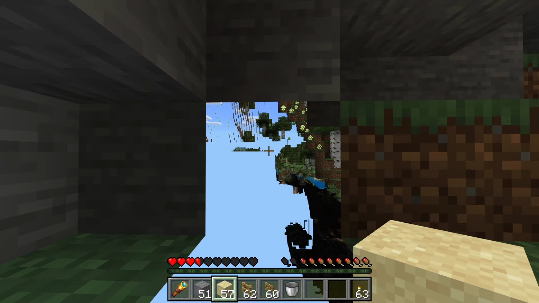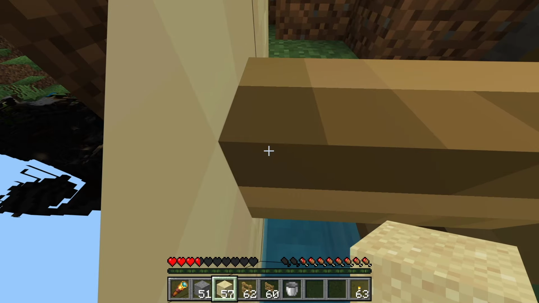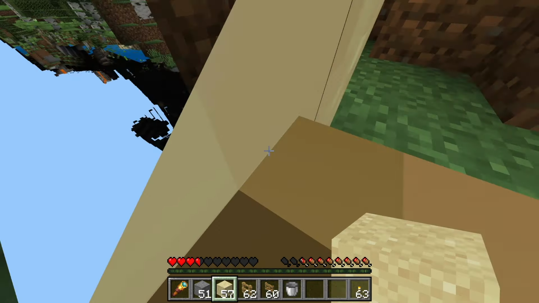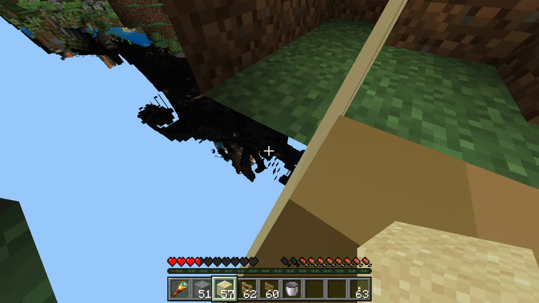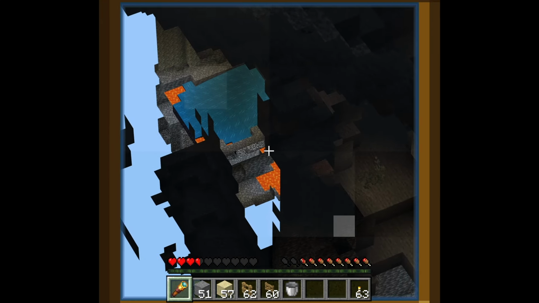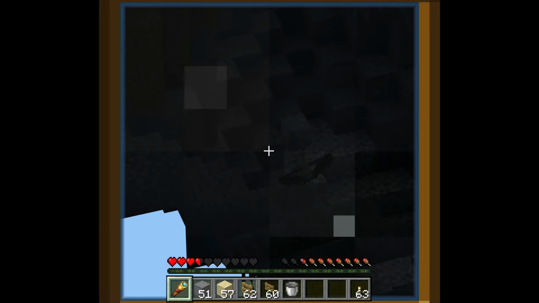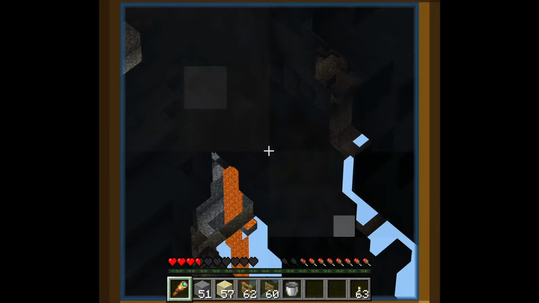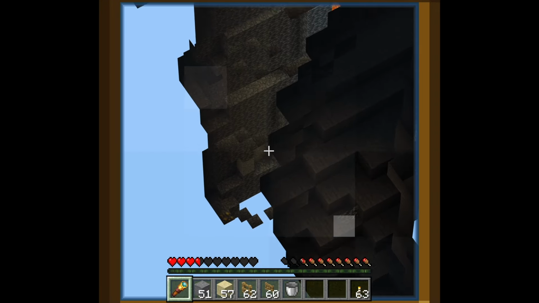All right, there we go. If I look down, I didn't get it perfectly, but let's see. Nope. Let's try one more time. There we go. So now with the spyglass, we can look down. We see all the way down to Bedrock. So if I really took the time, I'm sure I could scope out some nice ores from here. And once again, we saw a whole warden biome, which is pretty amazing.